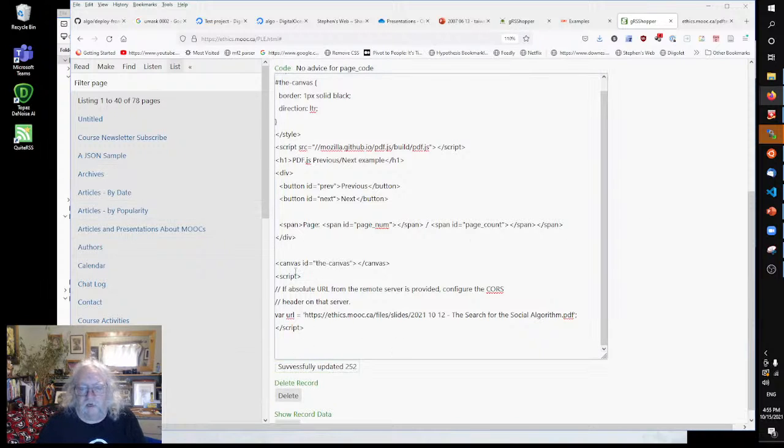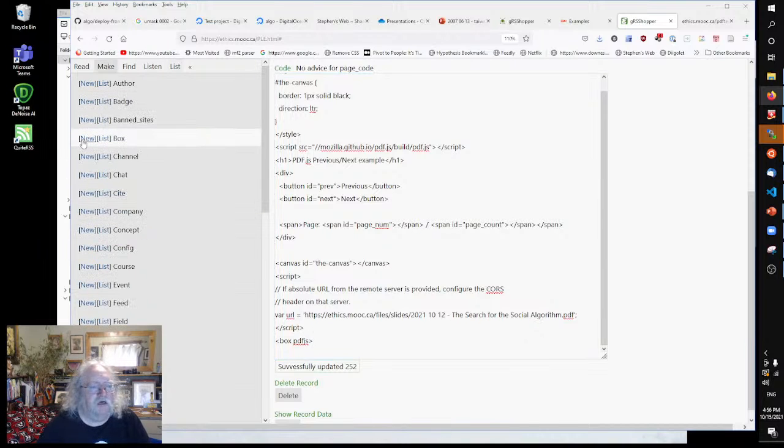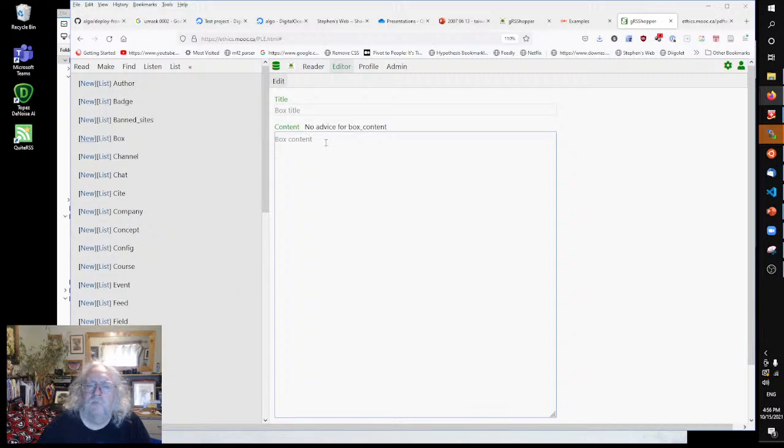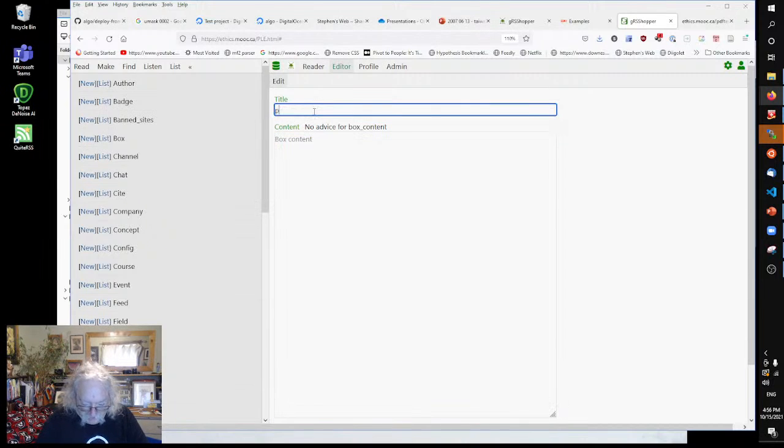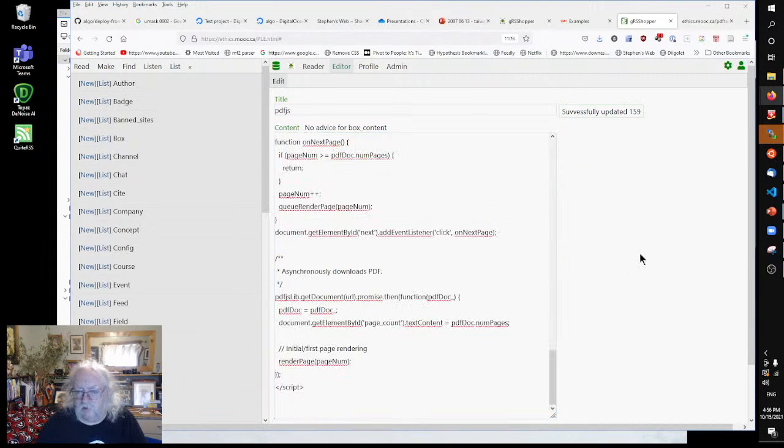and I'm going to create a box that I'll just put in here. And in fact, I'll put it right here. Box PDF.js. And now I'll make a box, new box, PDF.js is what I'll call it. And I'll put the script in there, and there we go.